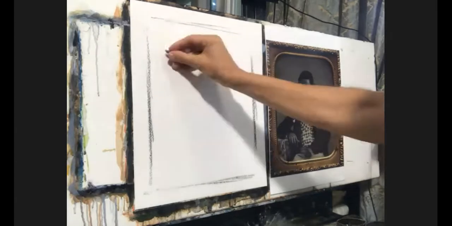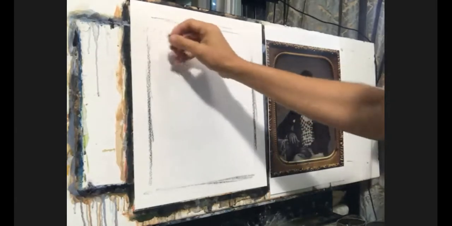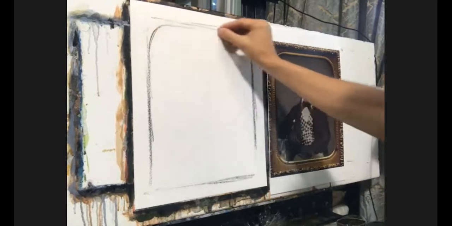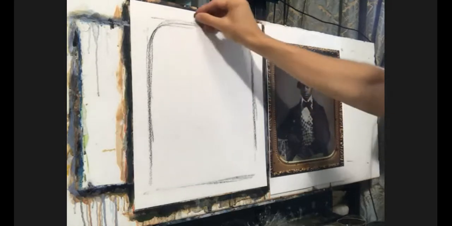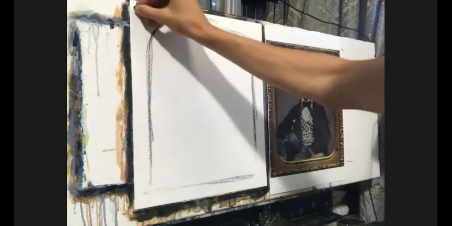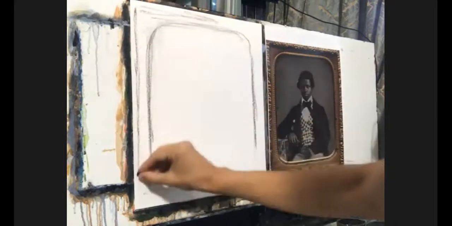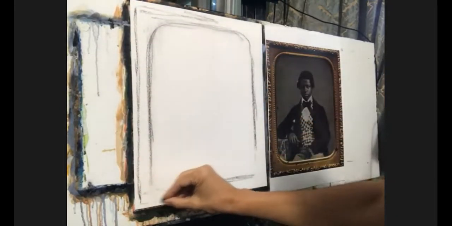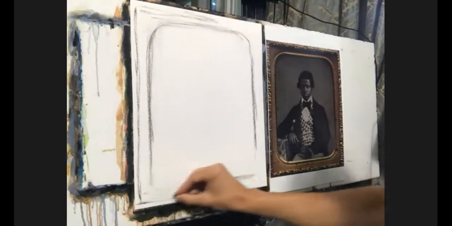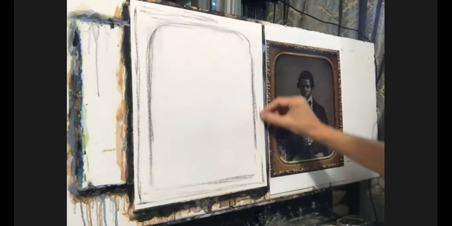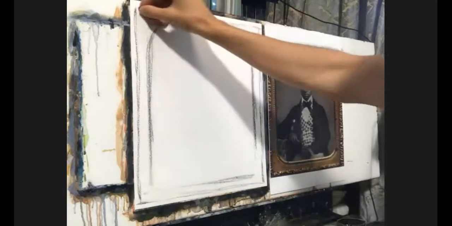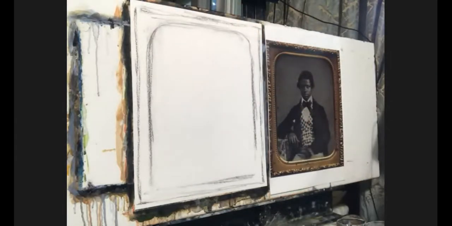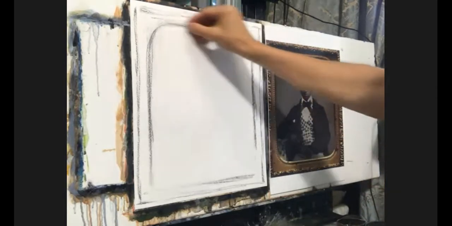So again, I'm doing the frame first. There's something that I really like about adding the frame. In a way, the frame helps me to set up the compositional movement parameters, because we talk about compositional movement all the time and how important it is to leave some space around the focal points of the painting, unless you want to do it differently. But I think that's very important.